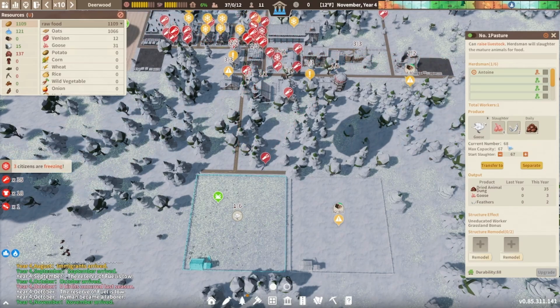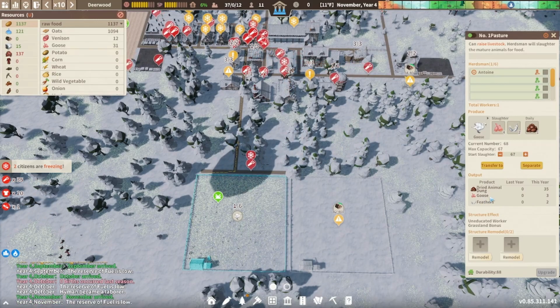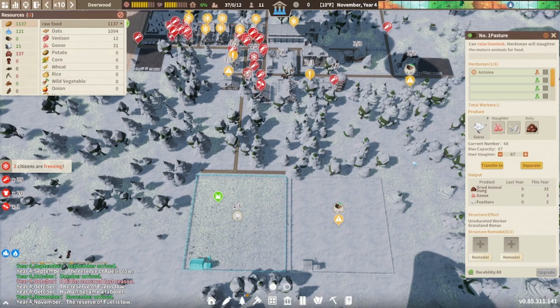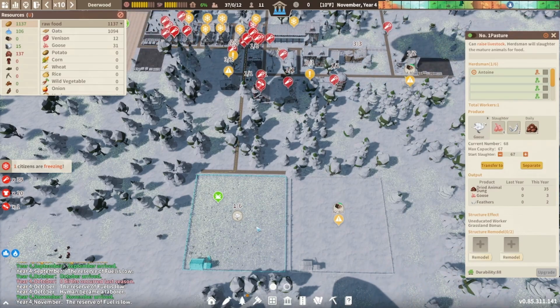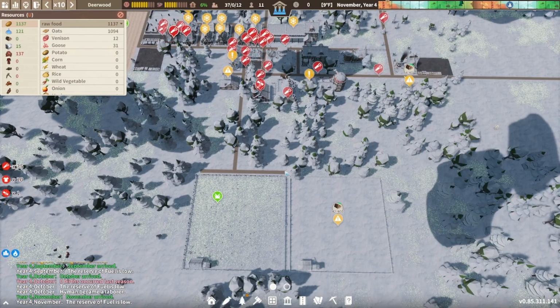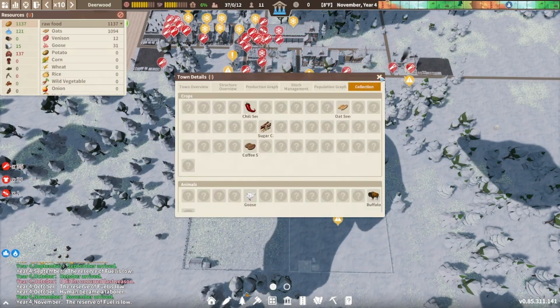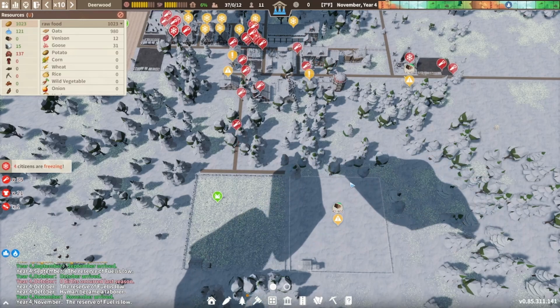But as you can see, we made it. We've just started to produce goose meat and dung and feathers. So that's looking fantastic. So I don't think that's going to be an issue for us, luckily. And then I do have another pasture here, and that is because we found some buffalo. So I'm going to get that built up over time here.